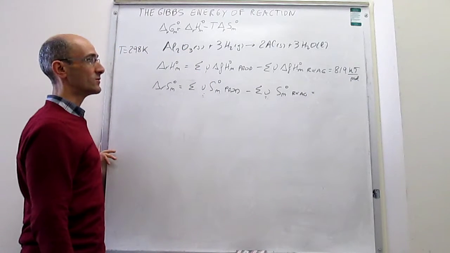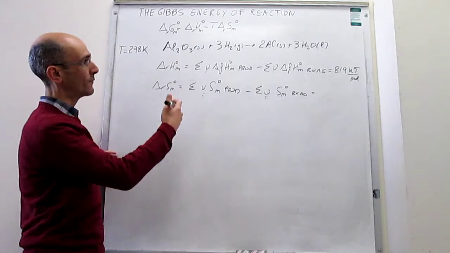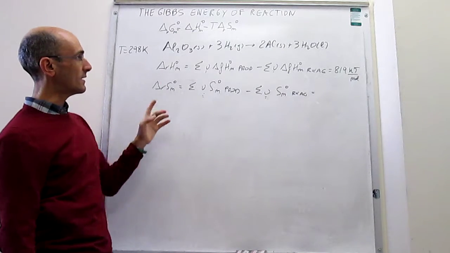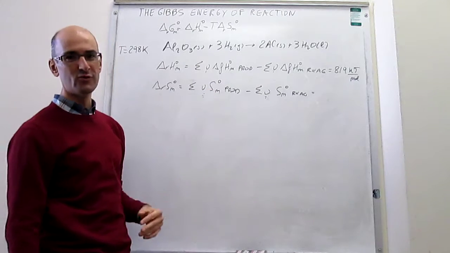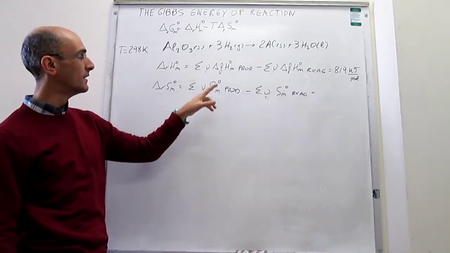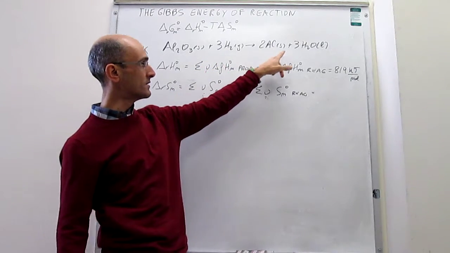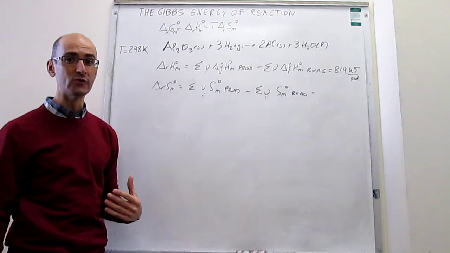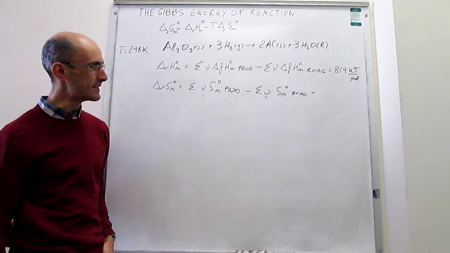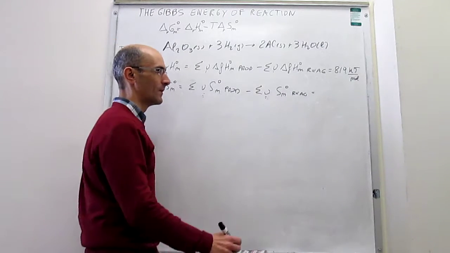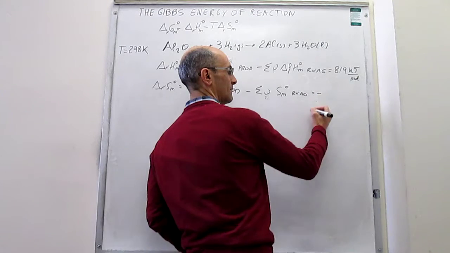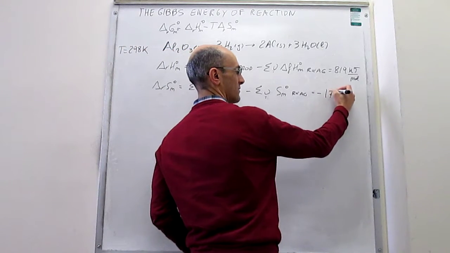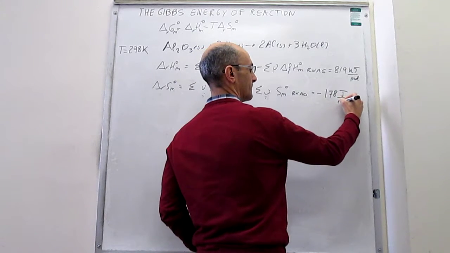Something that we can do is try to anticipate whether, for the process at hand, the change in entropy would be positive or negative. What we see is that there are two solids, but those do not contribute too much to the entropy. And then you have 3 molecules of gas turning into 3 molecules of liquid. So we expect this change in entropy to be negative. You're ordering the system. You should be losing some entropy, and you certainly can see that because the change in entropy of the reaction is minus 178 joules per mole Kelvin.